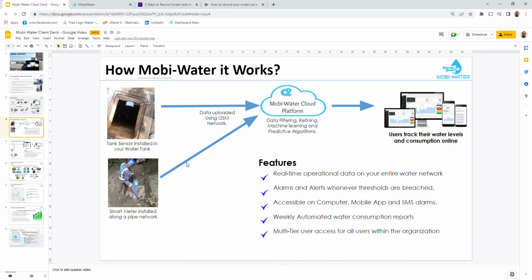Just to show you how some of our products work: you either install a smart tank sensor into your tank reservoir, so an underground water tank or overhead water tank, or you can put in a smart meter along your water network. These sensors allow you to digitize any old existing infrastructure and turn it into a smart water network.